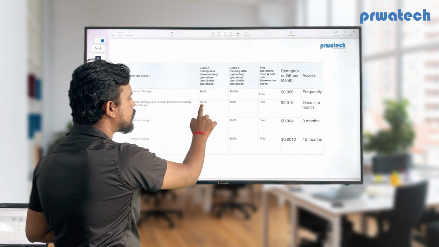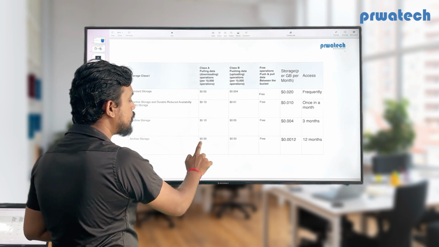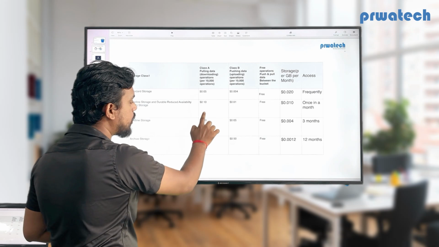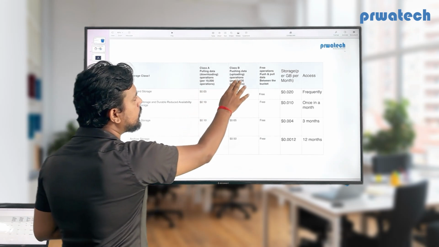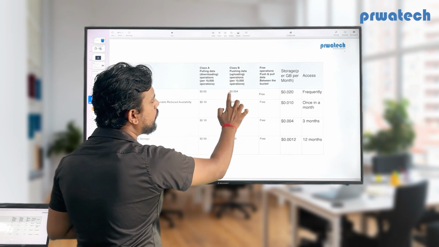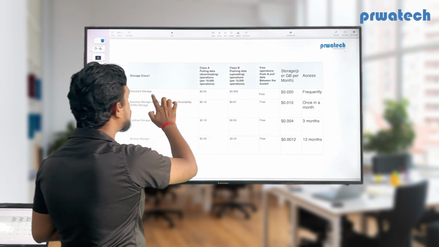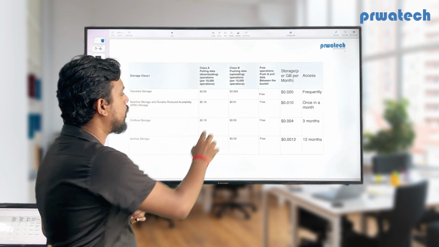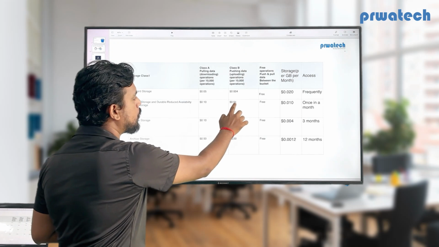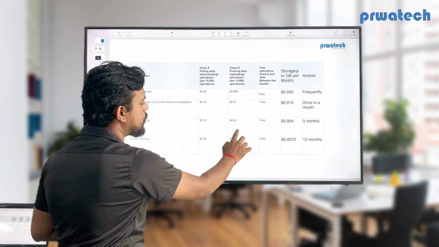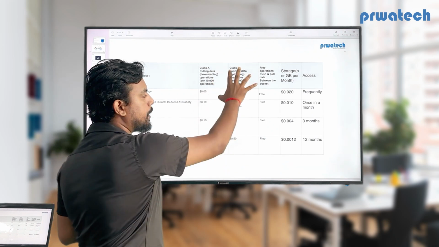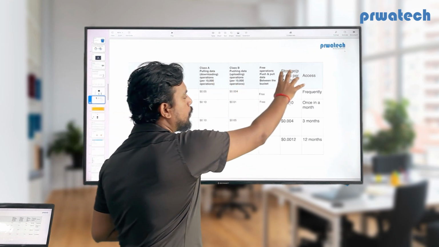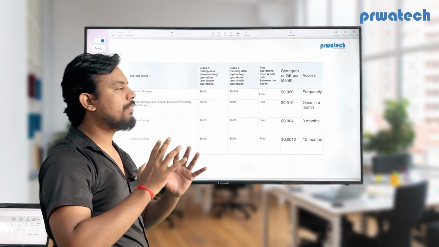This is what increasing: 0.10, 0.10, 0.50. So charges are increasing. The lesser you use, the more you have to pay. Okay, this is what uploading, right? You said 0.04 because standard you're using frequently, and once in a month, 0.01, and you see the charges are increasing. Okay, so this is what push pull operation and storage are totally inversely proportional.